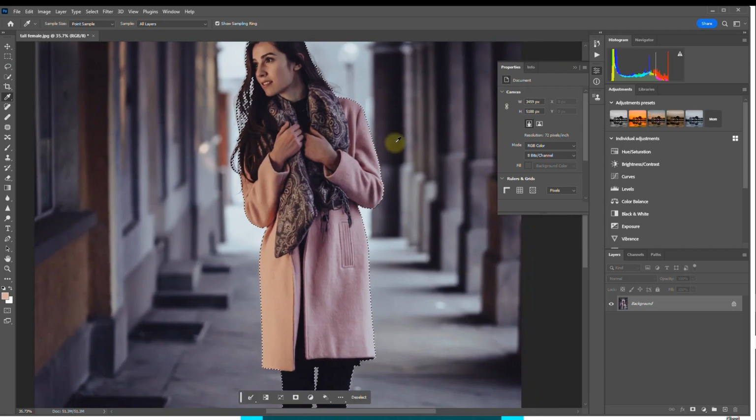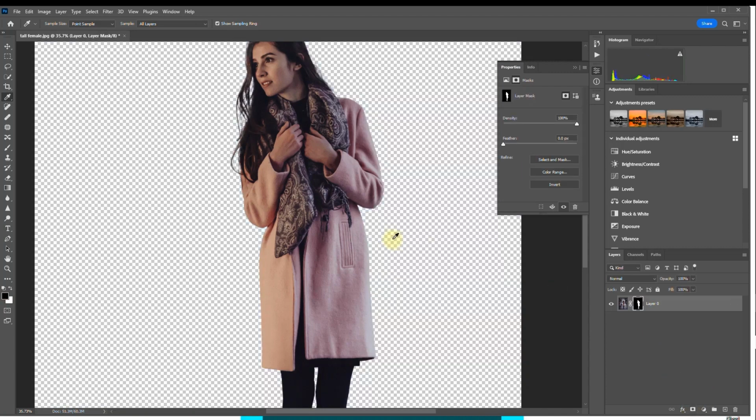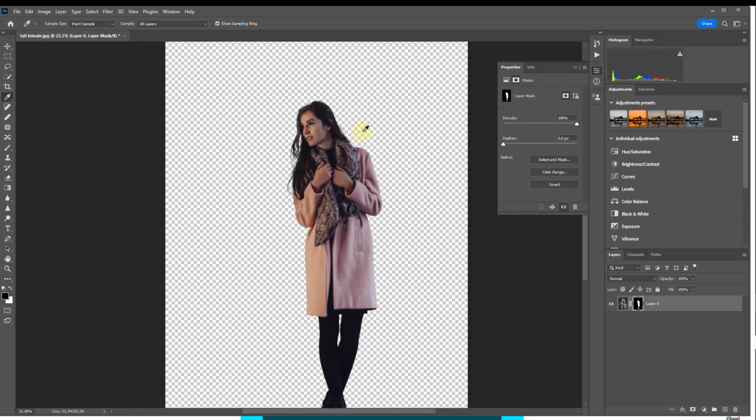Now that we have that selection, you're going to click this button right here, which is going to add a layer mask. And there we go, we have that looking pretty good. We now need to save it as a PNG. We've talked about PNGs, but one of the things that is good about them is it is going to save it with this transparency that we just made. If you save this as a JPEG, it's just going to smush it down over a white background, and that's not what we want to make that graphic.